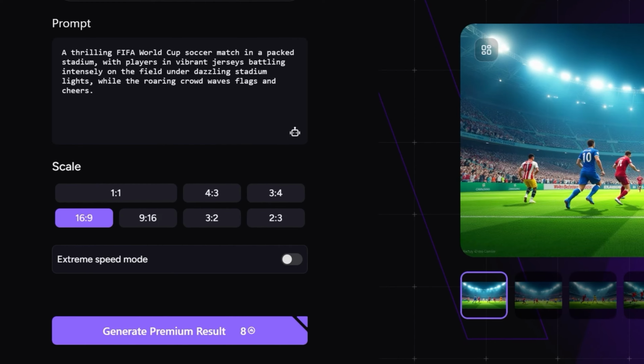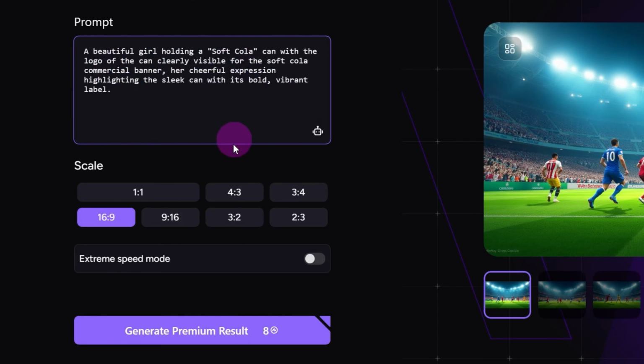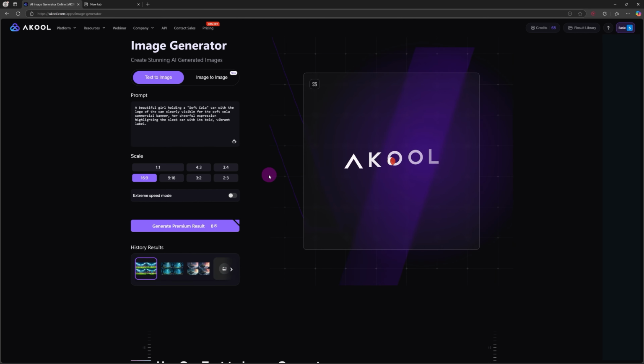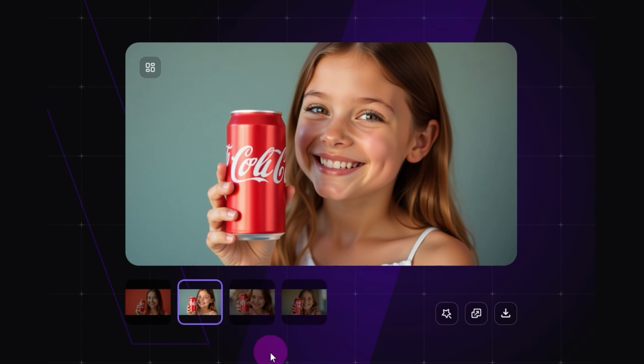Okay, now let's check it out with our final prompt to see how good it really is at generating text or logos on our product. Okay, so here are our generated images, which are looking pretty decent, but in some of the images the logo or the text is not correct, and I think the size of the hand is a bit off compared with the facial structure of this character.